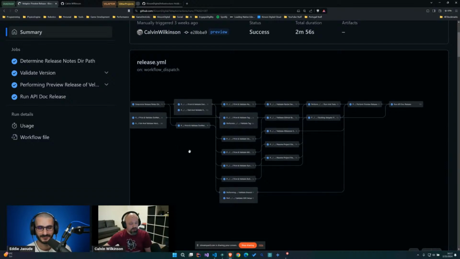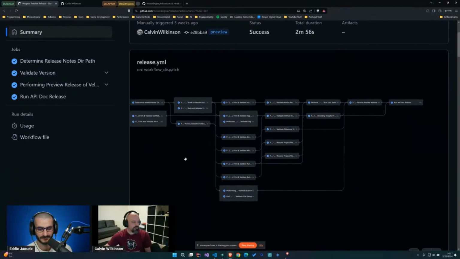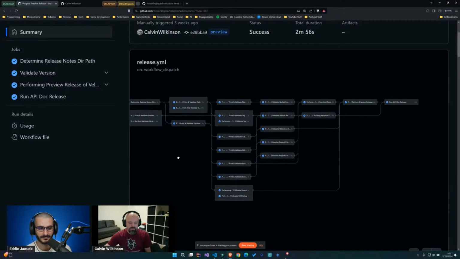I got many workflows. This one that you're looking at now, which is the most complicated, is my release workflow. And this release workflow is the same for every .NET project I have. So like I was saying earlier, when I create these workflows, I want these things to be the same. So Castle has the same thing. Velaptor has the same thing. Carbonate, they all have the same type of workflow. They use the same stuff. So if I go make a change or an improvement in my CI/CD, they all benefit. But I got lots of workflows.